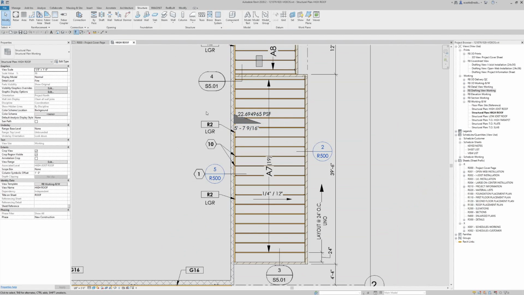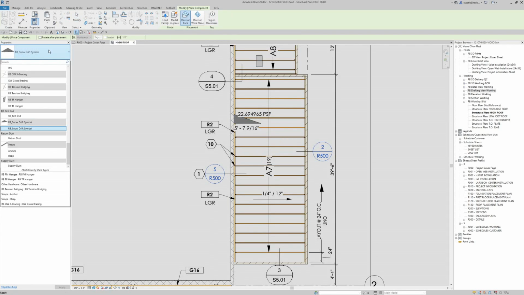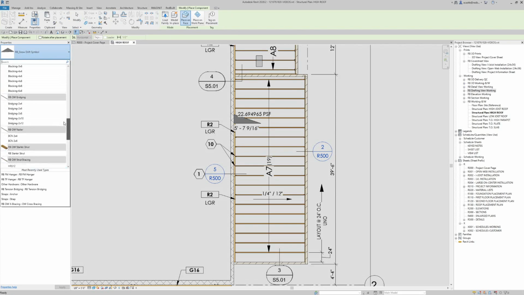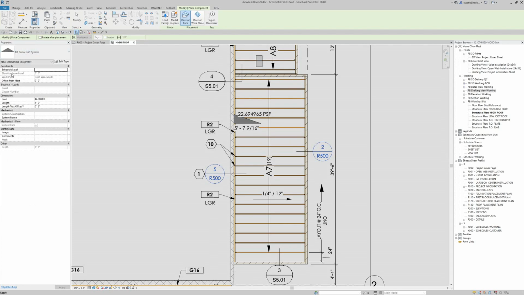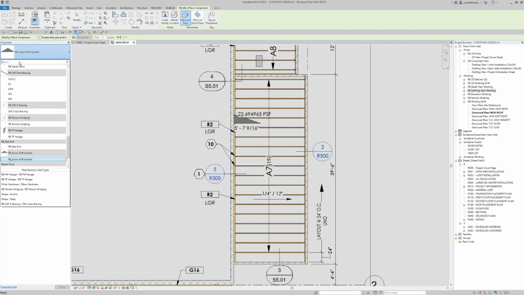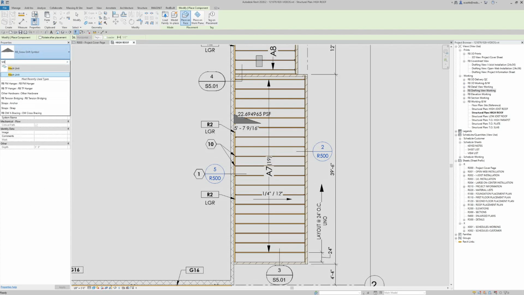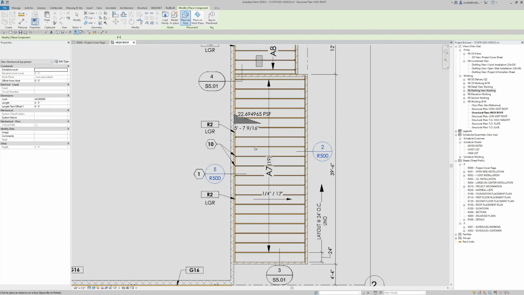Another item is our mechanical units. This is also under structural components. Finding our mechanical unit, go ahead and search for it.